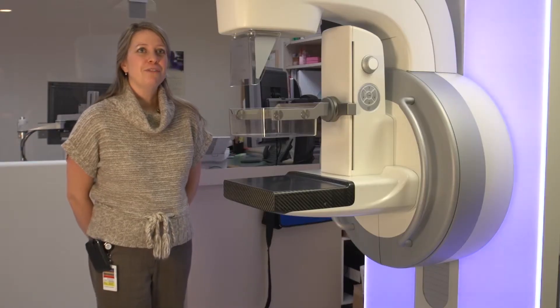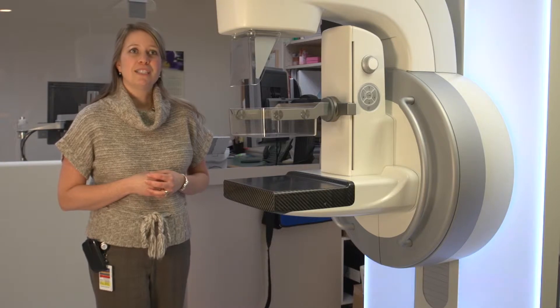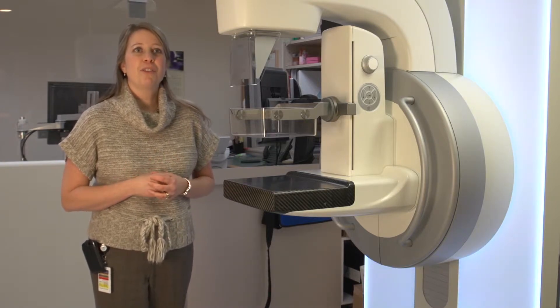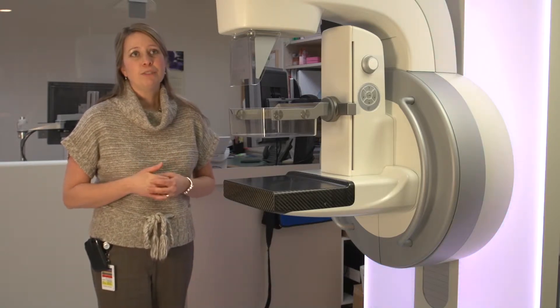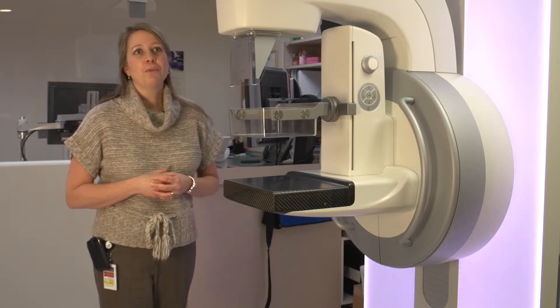Welcome to the UConn Mammography Program. This is our mammography suite here at Whitehorse General Hospital and we are very fortunate, thanks to Run4Mum, to have this full field digital mammography unit that we've had since 2009. The UConn Mammography Program is for women ages 40 to 74. There's always discussion about women age 40 to 50, whether or not they can come into a screening program — and here in the UConn, you can come in age 40 to 50. We will send you a reminder letter once you turn 50, but we will not turn anyone away who wants to come in for a screening mammogram.